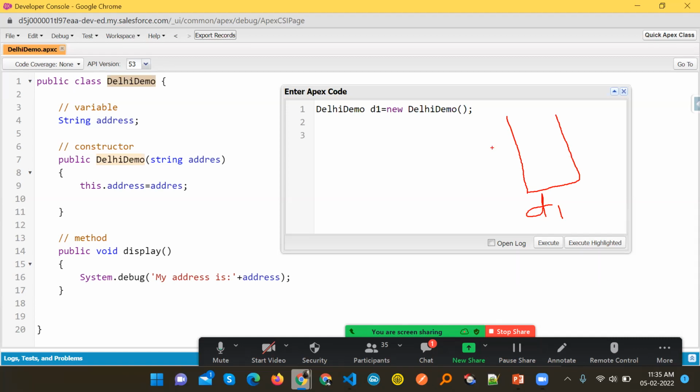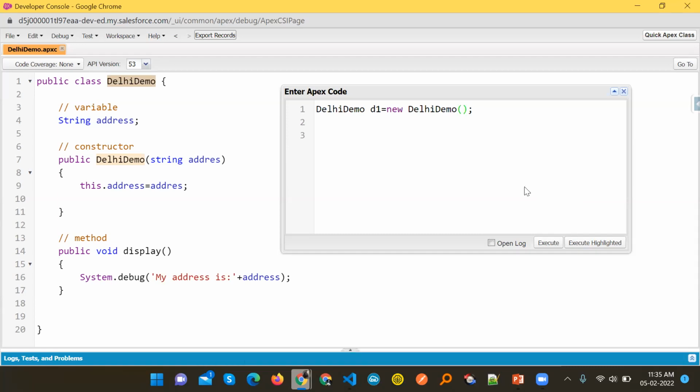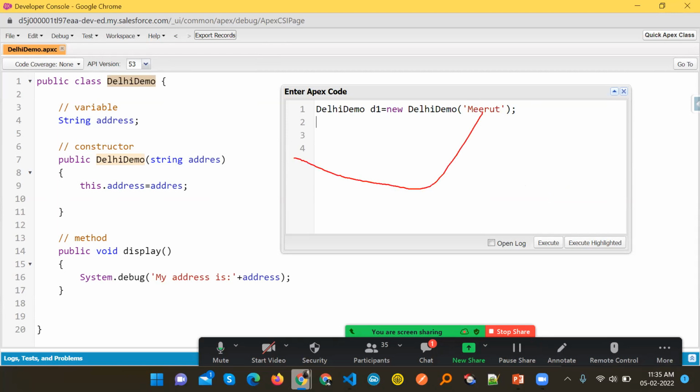If you want to pass something under this one, how to pass it in the parameter of the constructor? You can pass any string here. So you have to write some address, let's say 'merit'. Once you write 'merit' here, it automatically relates this equal sign here to here. Just focus on that, right?